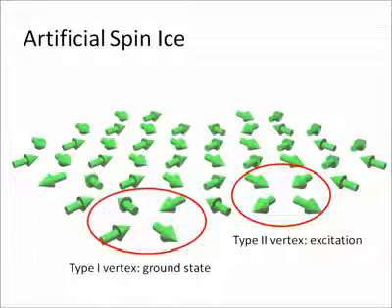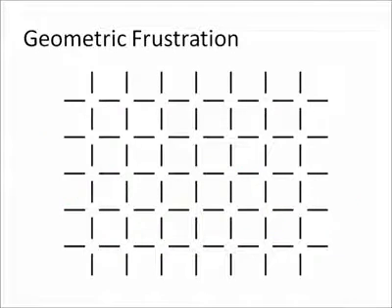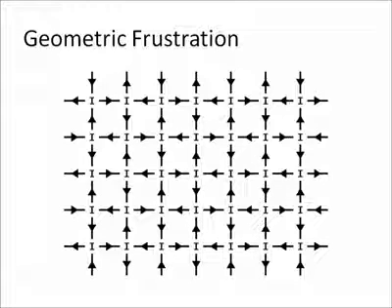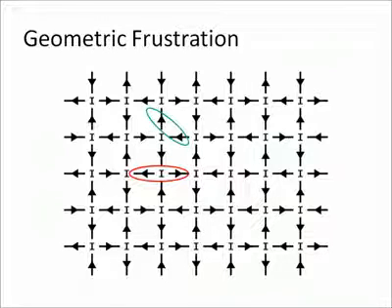Here we propose a general method to engineer a limitless number of ASI lattices with massively degenerate ground states. Our recipe exploits geometric frustration to construct a new sort of frustration, which we call vertex-frustration. How does this work? In the square ASI ground state, even though pairwise interactions are frustrated, the lattice still allows every vertex to be in a minimum energy configuration, with perpendicular spins nose to tail and collinear spins anti-parallel. Similarly, in spin ice, every tetrahedron in the lattice can simultaneously be in an ice rule configuration.